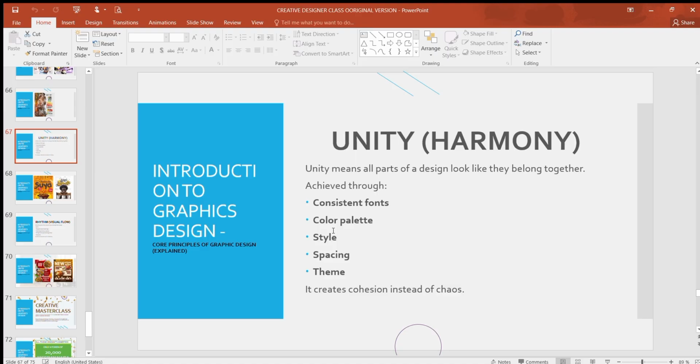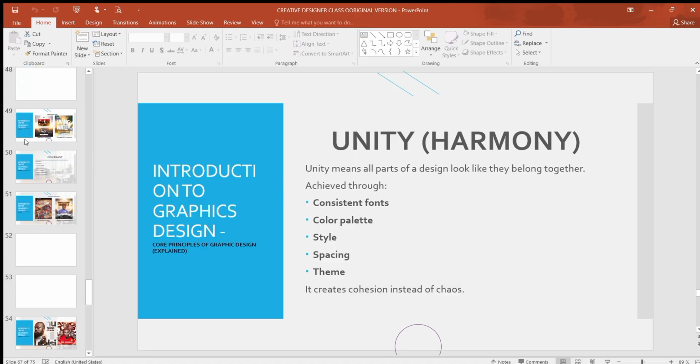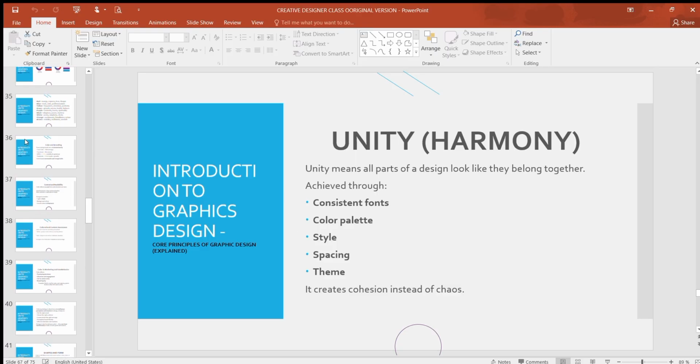For analogous, using three following colors on the color palette. Which other one is, we have split complementary, one at the top and one at different sides. So we can just do well to check it again.